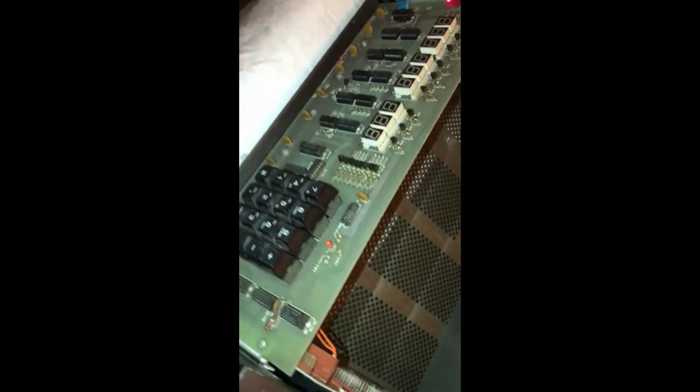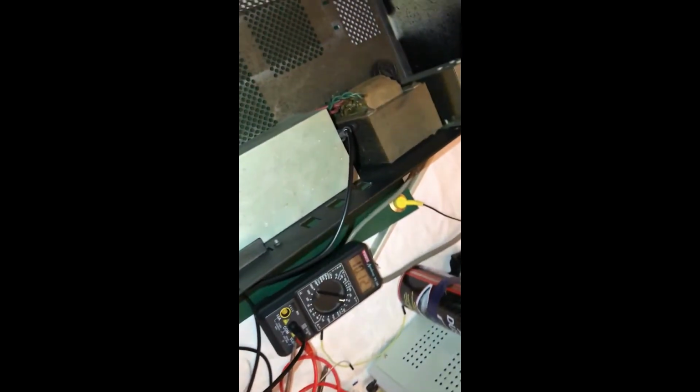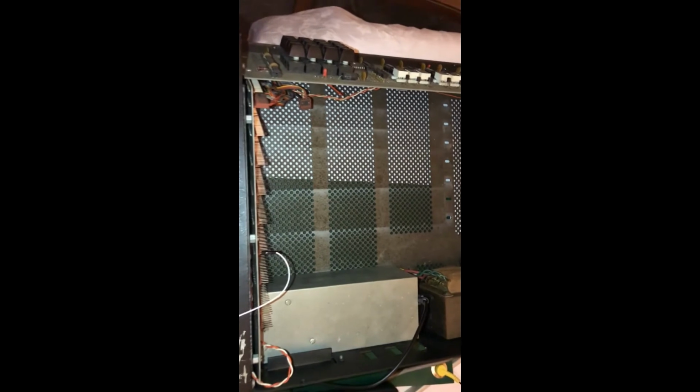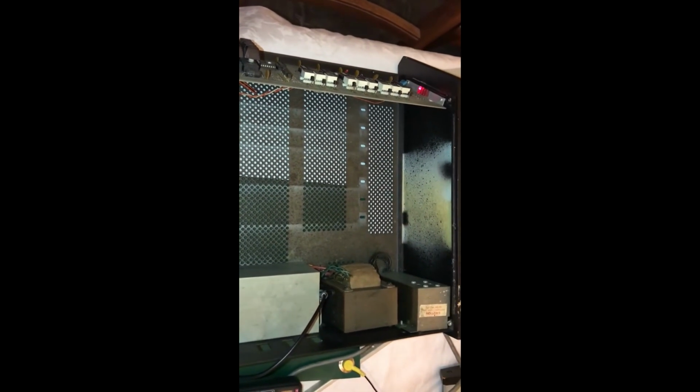Well, with the front panel card plugged back in, we've got the power on light on it, and the voltage is holding steady at 10 volts, so that card's not shorting the machine out. So getting there slowly. Maybe we can try a CPU card next. Now, I was making quite good progress, so we've time to plug in the CPU card and see what happened.